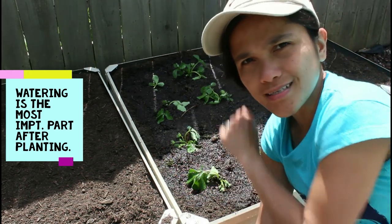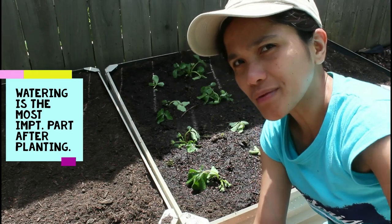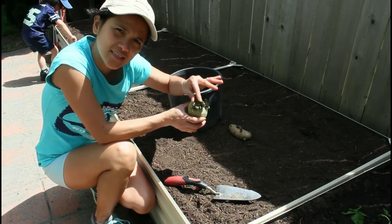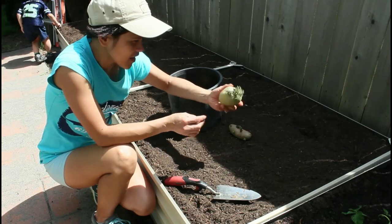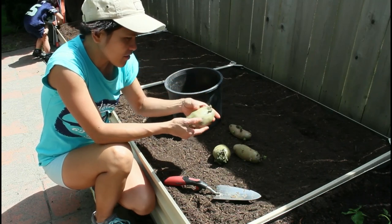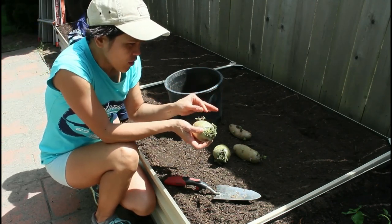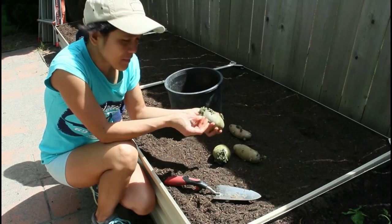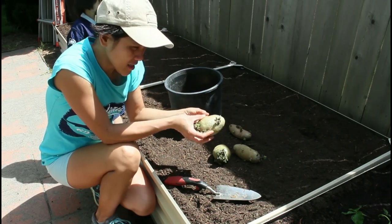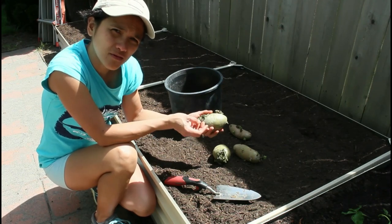Strawberry plants are planted. Now, the next one is potatoes, so it'll be in a different bed. The other name for these is potato eyes. Like I said, I've had them for 6 months and they're still okay. When they sprout, you want to keep an eye on them, okay? When they sprout, it means they are ready to be planted, because if it's rotten, you don't want to plant them because it's not going to grow.